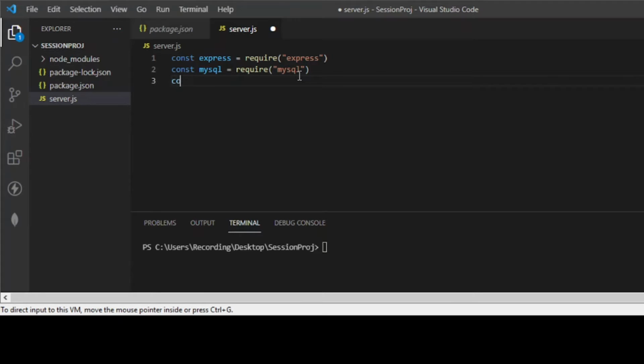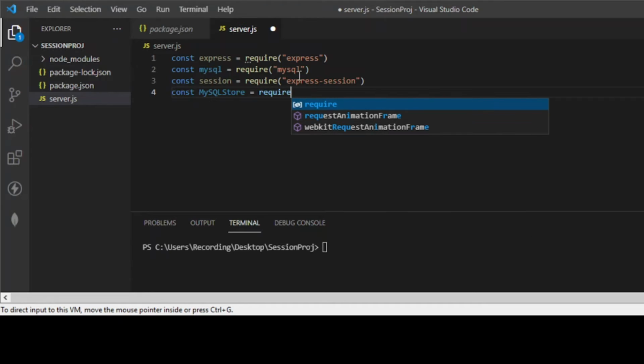Next, we'll be loading our session, or should I say express-session. Okay, cool. Now the last one, I'm going to load our express-mysql-session. For that, I'm going to store it in a variable called MySQLStore.